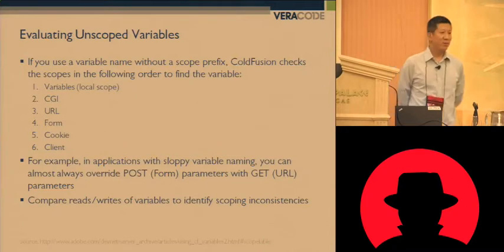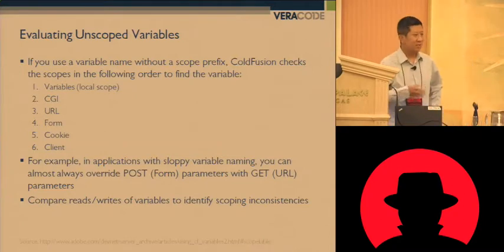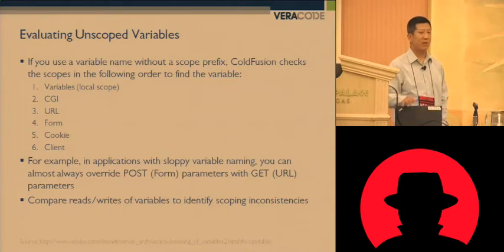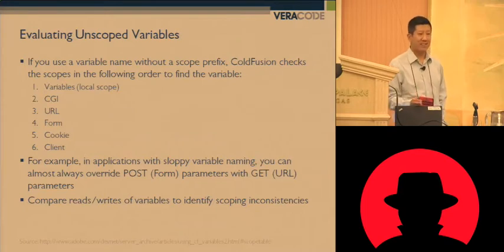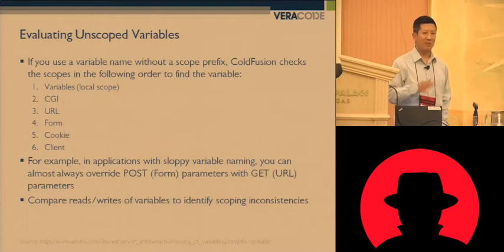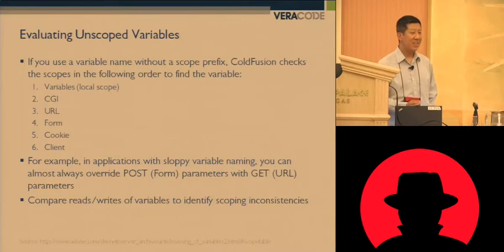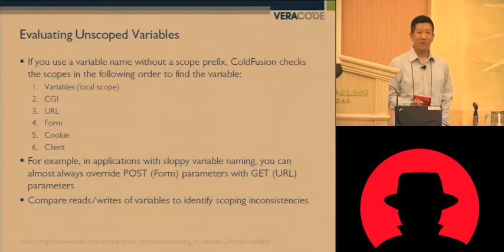Okay, getting back to variable scopes, and it gets a little confusing here. Before, we talked about all the different variable scopes that exist within ColdFusion, and that you can call them by explicitly specifying the scope. For example, cookie.something will look in the cookie scope only. But what happens if you specify a variable without a scope? What happens in that case? Again, remember the overarching theme here, which is ColdFusion was designed to be easy to use. So they don't want to throw an error message when that occurs, because that makes it more difficult to use.